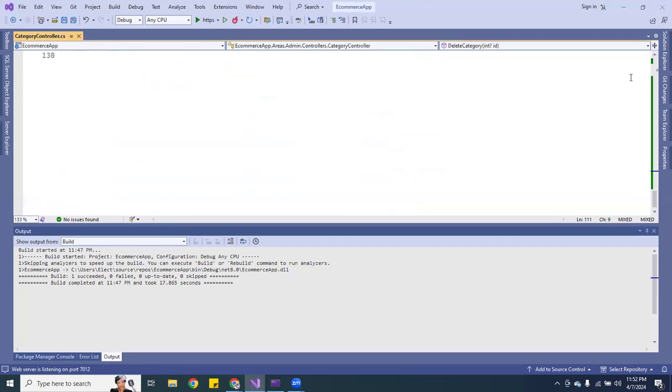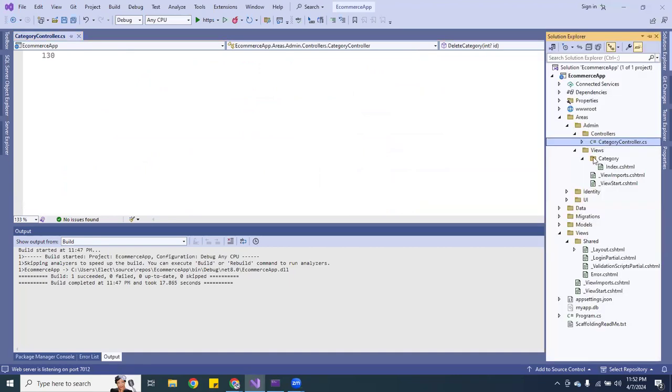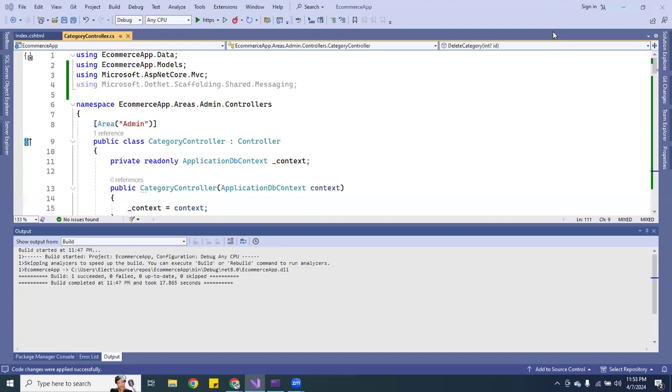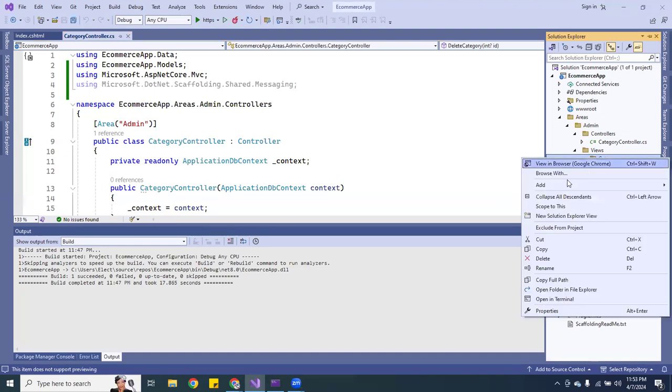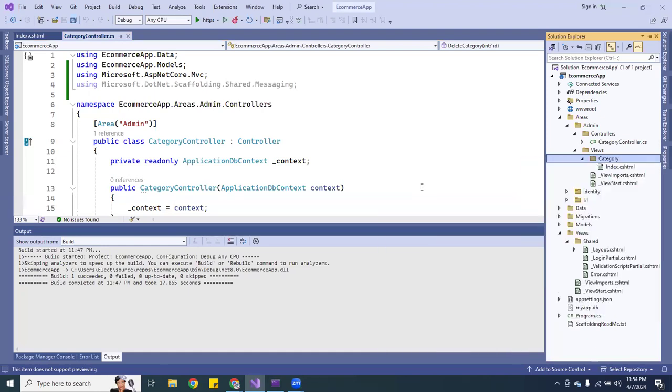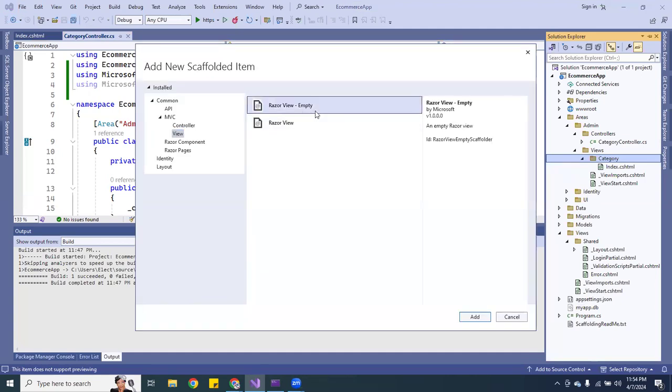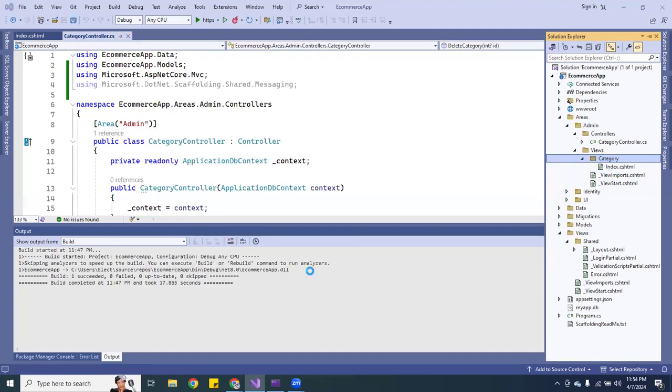All right, guys, so the next thing we want to do is go ahead and create the views. So we have the category. We want to go ahead and create a couple of them. So let's do that right now. Okay, so categories, we want to create one for create. Let's make it empty.